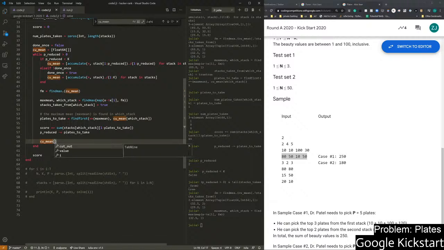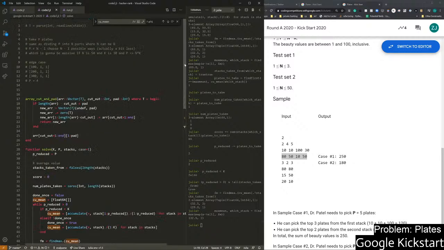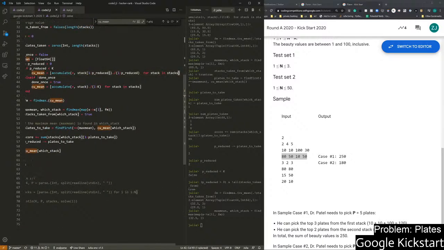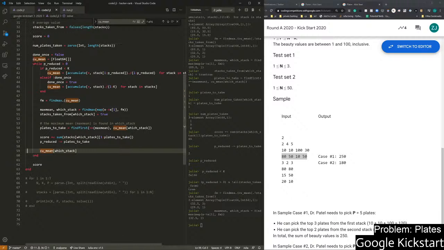So I've taken it from this stack, right? So now I've taken it. I just mess with the original stack and just recompute that one stack. So I've taken plates from this stack.